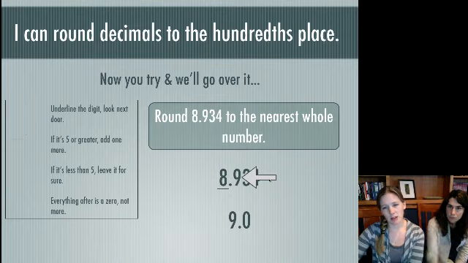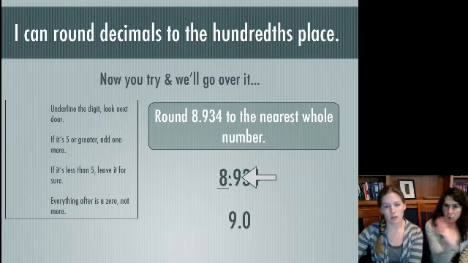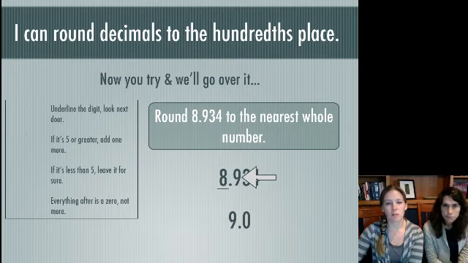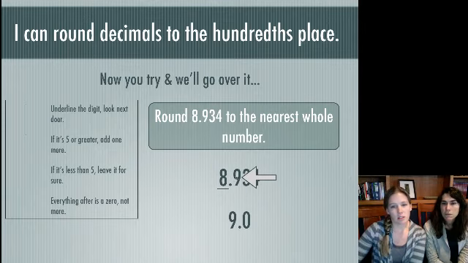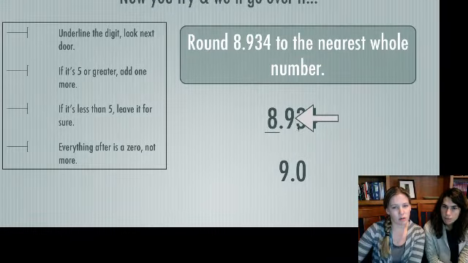Notice that the 9, the 3, and the 4 are all gone now. You don't even have to worry about those. Gone. This number could be hugely long. It could be infinite, like pi, 3.14, and so on. It goes on forever. And if it says to round to the nearest whole number, you would just be rounding to this number, and everything else would disappear.